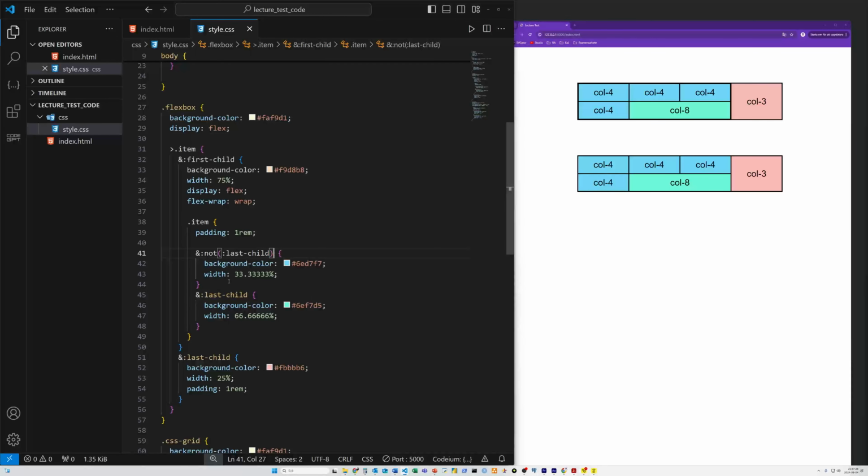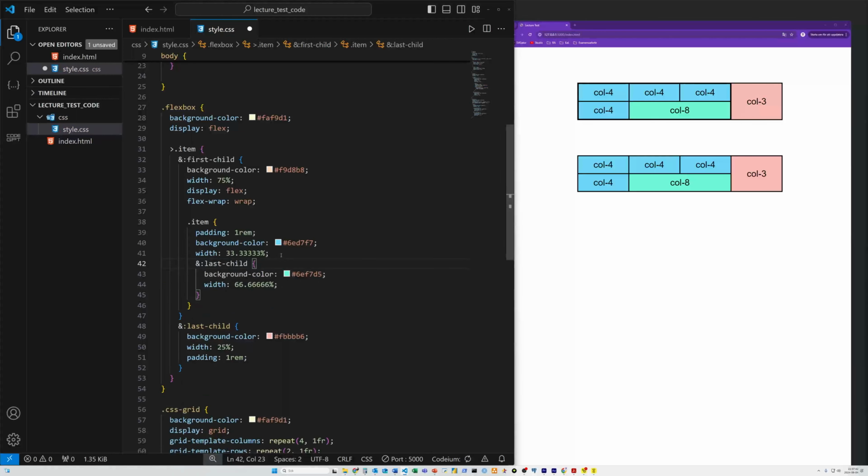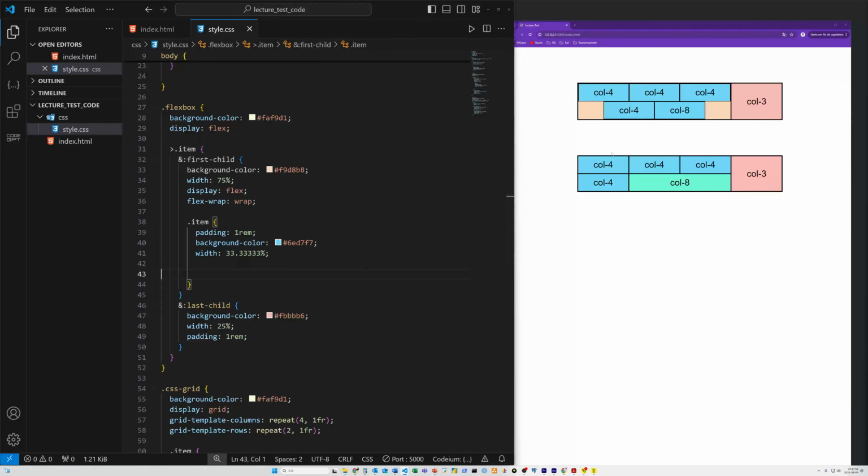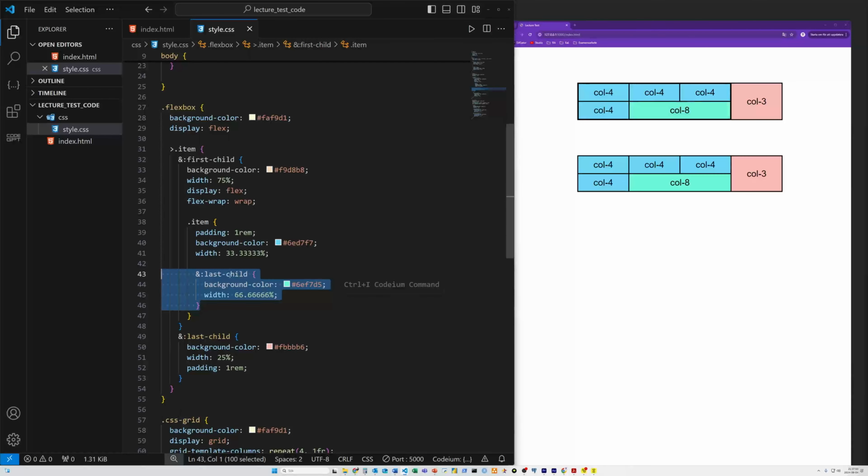So what this one is really saying is I'm going to select everything that is not the last child. So you can see this could be useful. In this case, it really is not that useful because it's much easier to say everything should be this and then overwrite that for this one. If I don't have this, this is going to be applied to everything. But since this one has a higher specificity, and you need to know about specificity, read up on it, it is part of the course literature, this is going to trump the thing I wrote above. There you go.